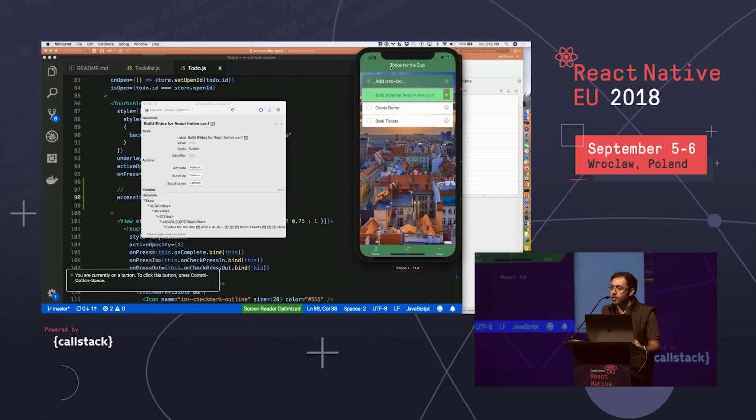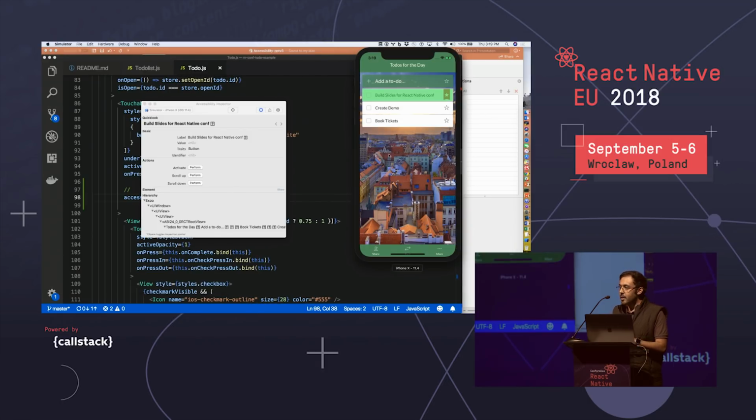Yep. So now the user knows what to do. Let me switch off the voiceover now. Voiceover off. Yeah, now the user knows what to do, and it all comes out of box. You just need to add the trait button, and it will tell the user what they have to do. There are other options like link, header, so that it guides the user on what next they have to do. This demo would be best if you close your eyes, then you'll know what has to be done.